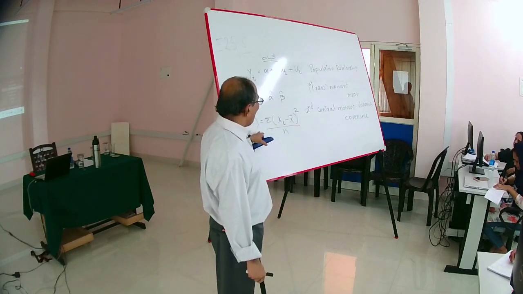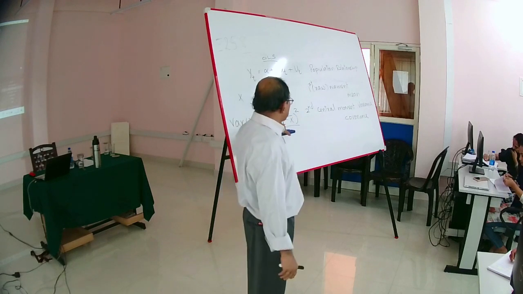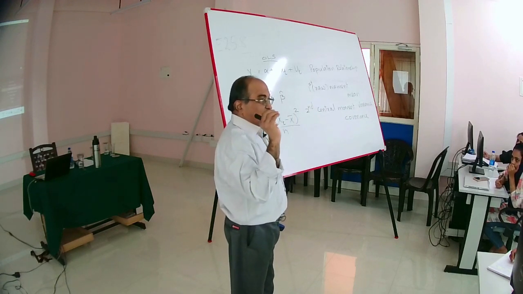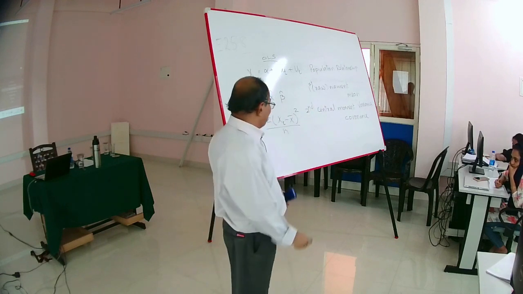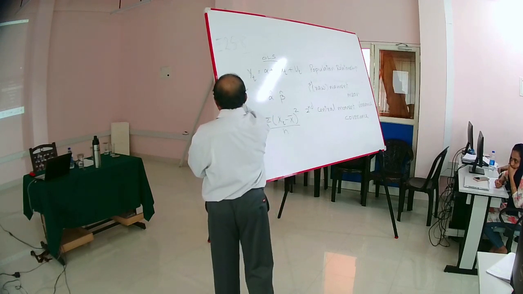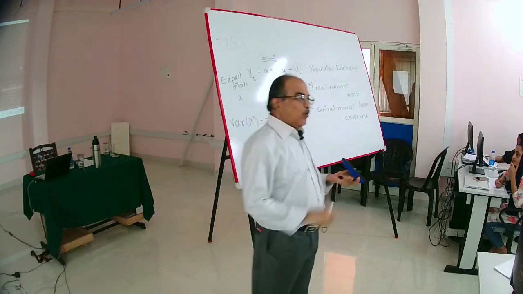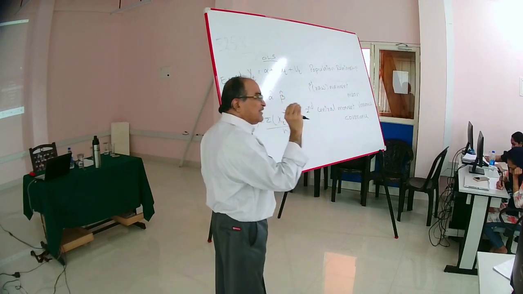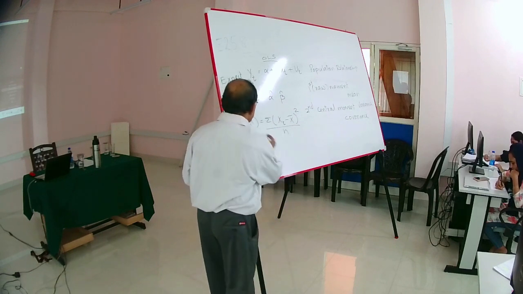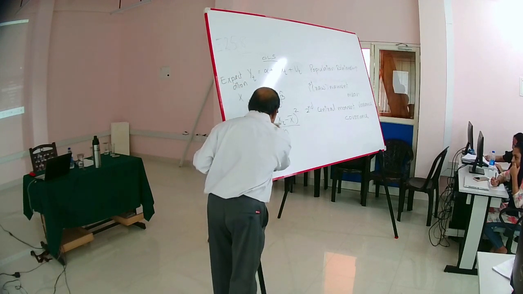Now, this is when we know all these xt values and we know x bar. But when it comes to the population variable, we do not know the value of xt or x bar. We know the value but with a probability only. That is the case with population variables. So in that case, the variance of x we will represent in terms of what is called expectation. We say either expectation value or expected value. That is the value that we expect to be the value of the population. That is why it is called the expectation. And we use a term like E for the expectation. This E represents this summation and this N.